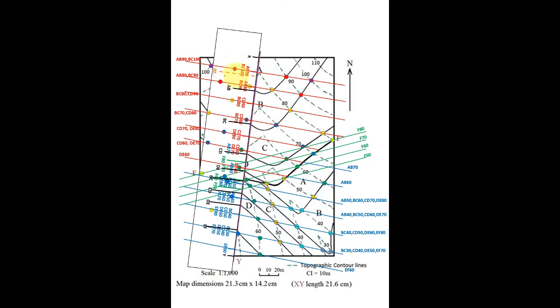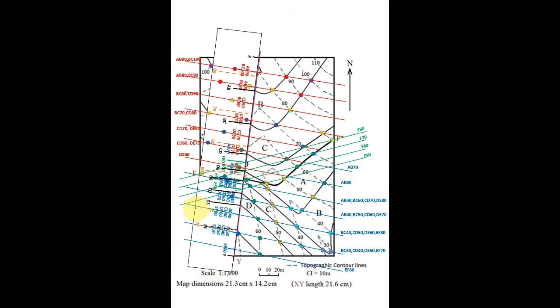Then we need to mark the contour lines 80, 70, 60, 60 again, 70. Any other contour line intersecting this strip of paper? I guess no. So that's it, and now we can plot our strike lines. So this strip of paper, you will have to keep it horizontally, and then we need to draw the cross section.